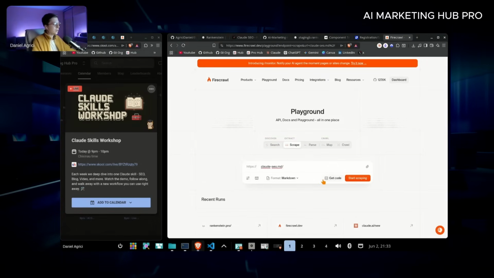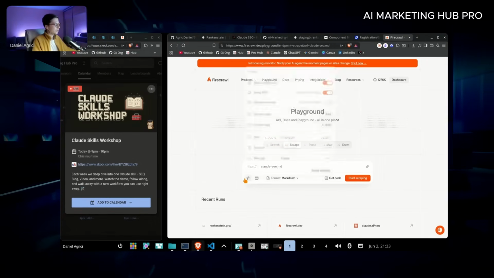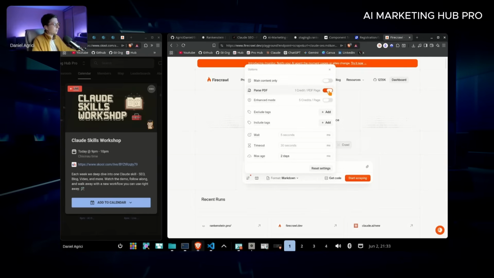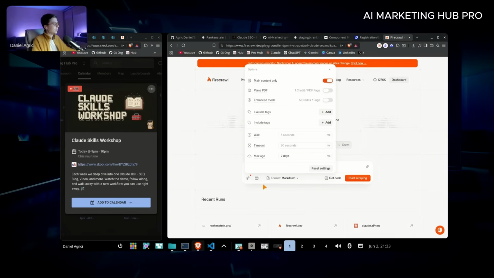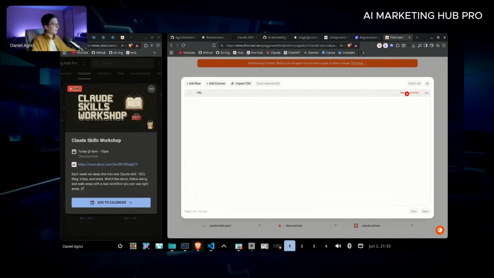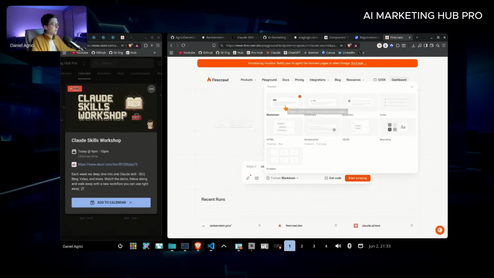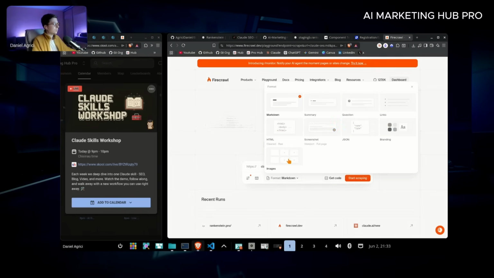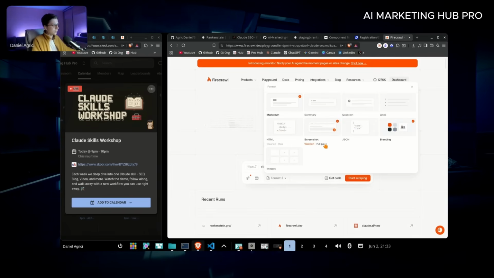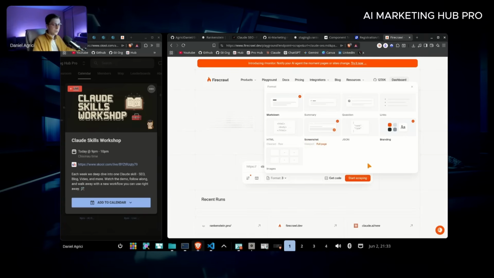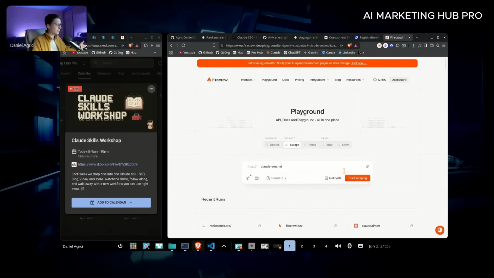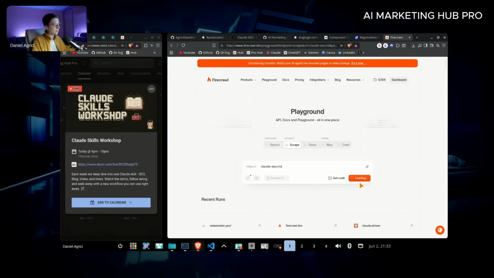I'm going to put here the website. And here you can choose what you want to scrape. For example, I don't want PDF. I want maybe the main content. Then I don't have any filters. I want to have it as Markdown. I want also the HTML, I don't want the branding, and a screenshot, full page. So you've seen right now, I put full page. I selected these options manually for this website. Then I select start scraping.